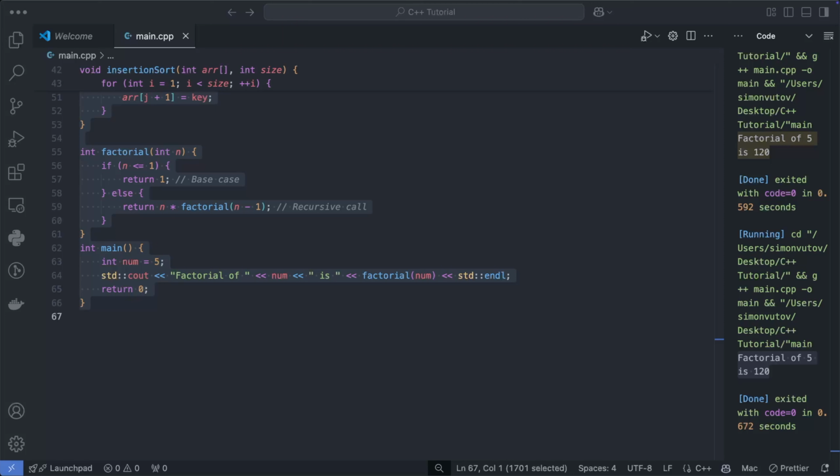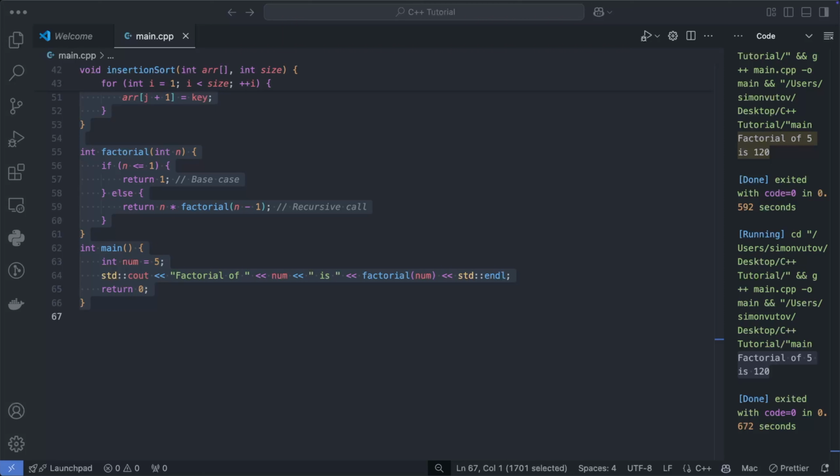So a friend can access those private and protected members of a class, which would normally not be accessible from outside of the class. They are not a member function. A friend function is not a member of the class. It is defined outside of the class, but it is declared as a friend inside the class, using the friend keyword. And it can also be a regular function or a member of another class. So it can just be a normal function, or it can be a member of another class.